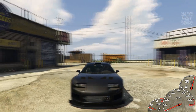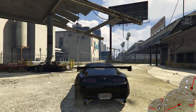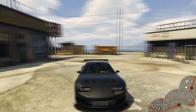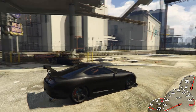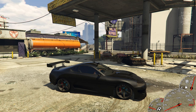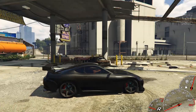But mainly, hopefully Rockstar fixes that headlight there with the no glass. Hopefully they fix that, and hopefully they fix these rear lights as well. But other than that, it actually looks okay. It's not too bad. I think they have missed an opportunity with this, though, when they could have made it maybe like a Benny's vehicle, give it a ton of customization with more bumpers, more skirts, better spoilers, maybe a few liveries and stuff like that. So yeah, I think in that aspect they have missed a step with it.